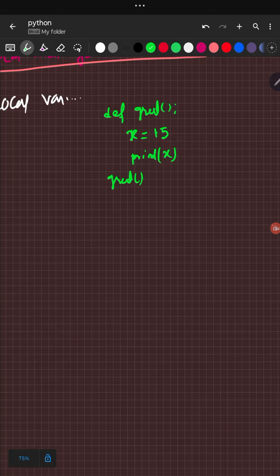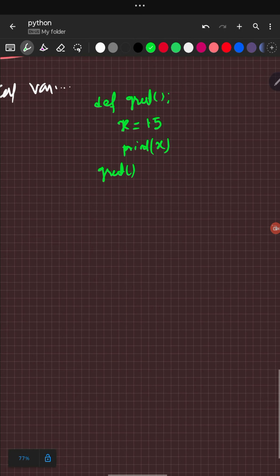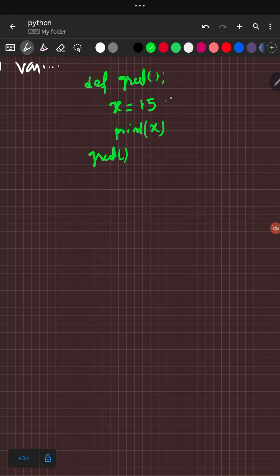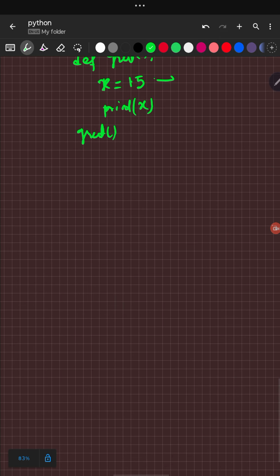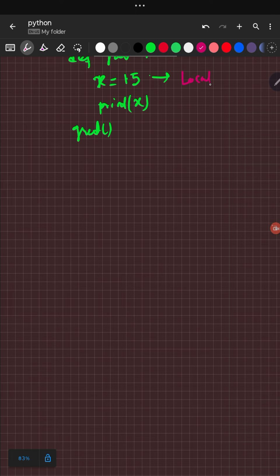Now let's take another example. Here it is a local variable, right? If I want to access it outside of the function, so if I write print x, it will give an error.